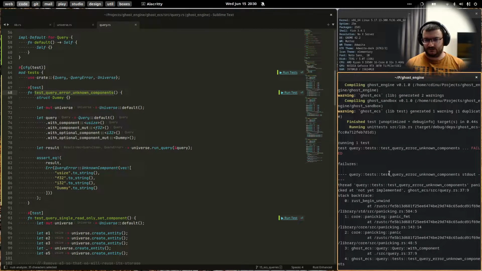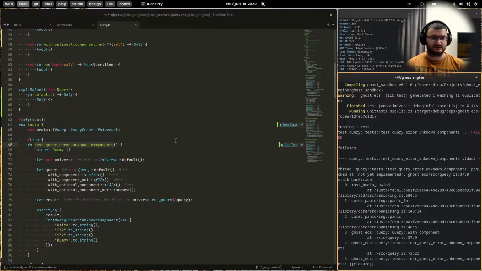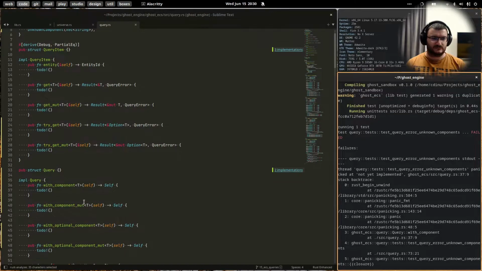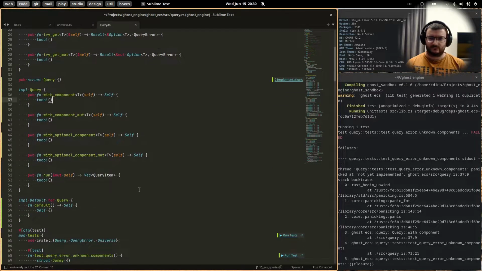If we go like this, something is not implemented, line 37, this one with component. Because of this, let's implement those.